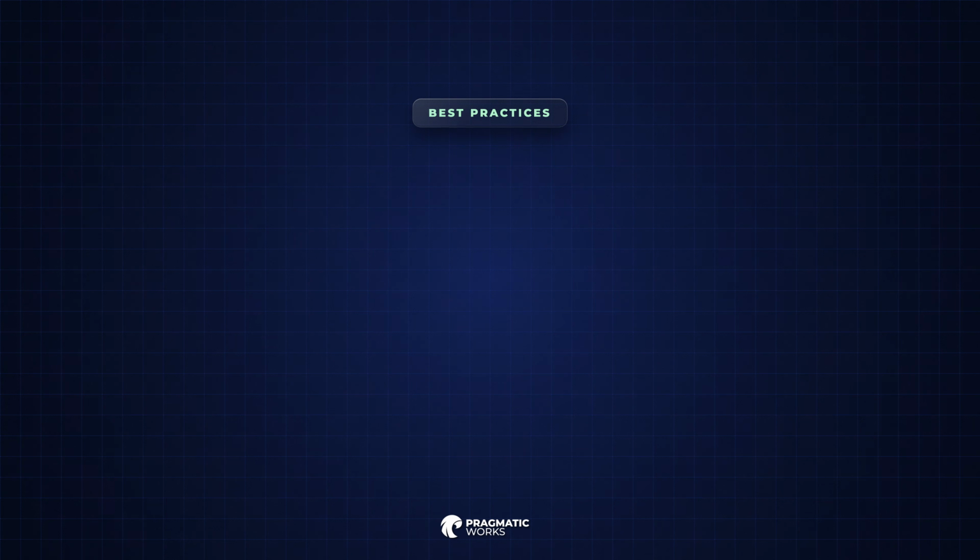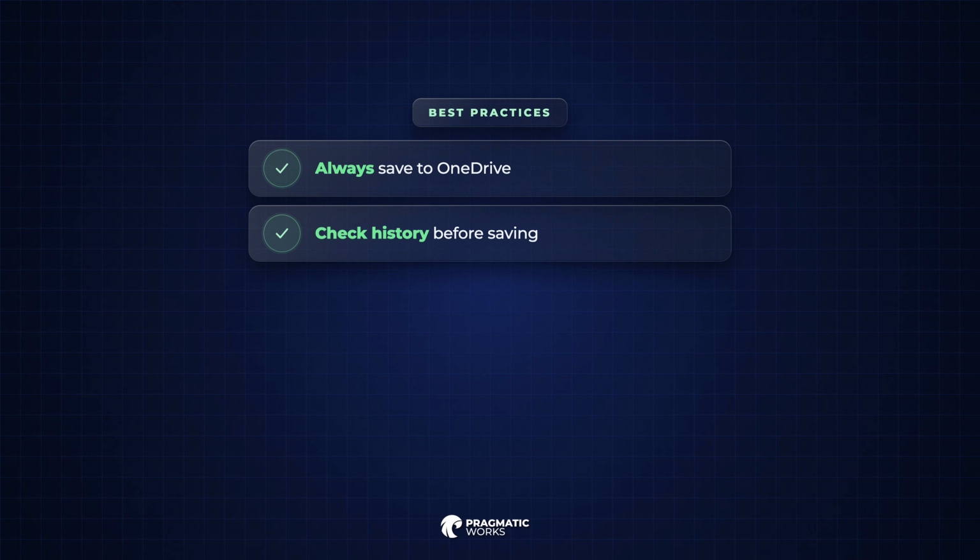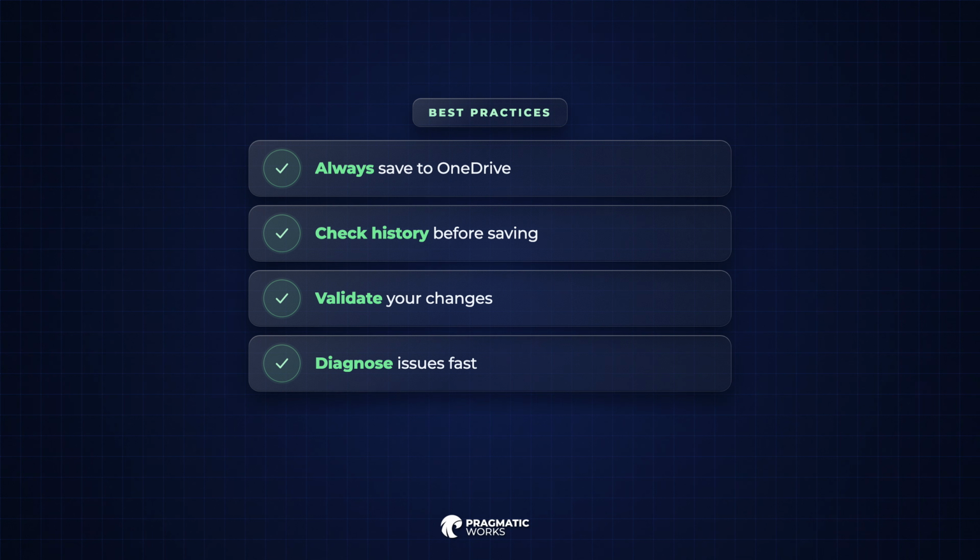How I recommend using this is to make sure that you're always saving your files to OneDrive or SharePoint. You always want to check that version history before you go through and save your updates. You can use it to help you validate those changes during your development cycle. You can also open previous versions to help you diagnose issues. If you're collaborating with others and something was changed, you can possibly figure out how to troubleshoot and fix what is broken in that error.